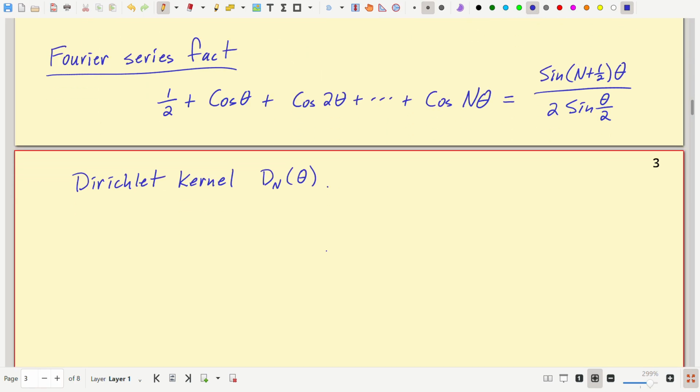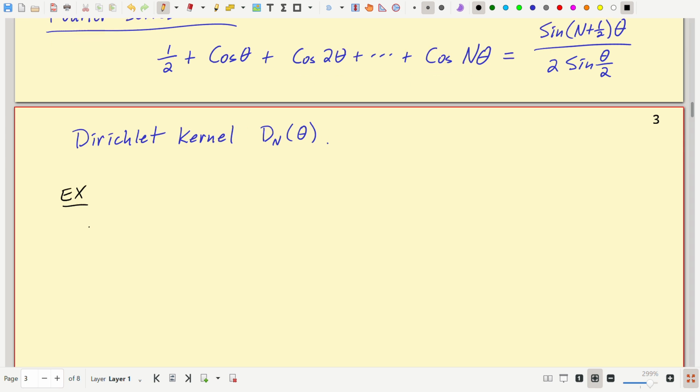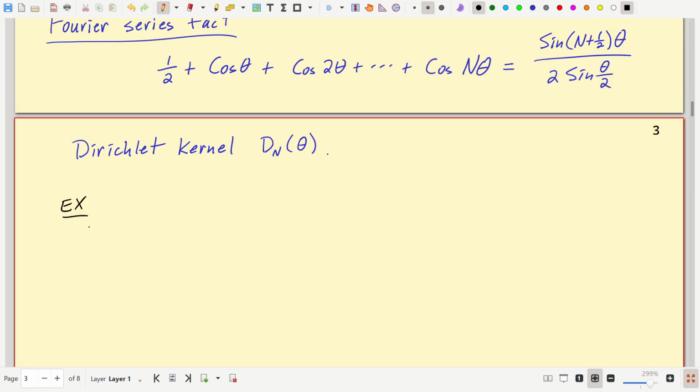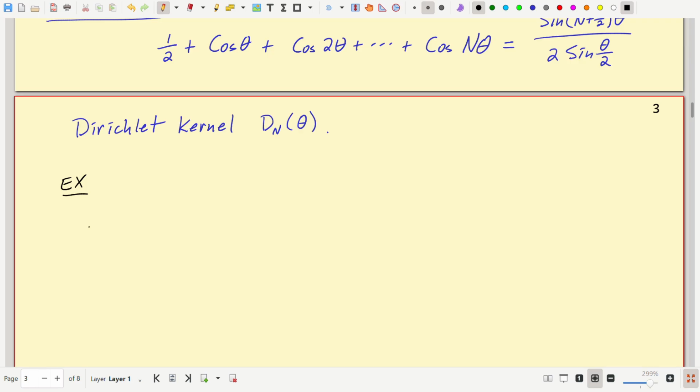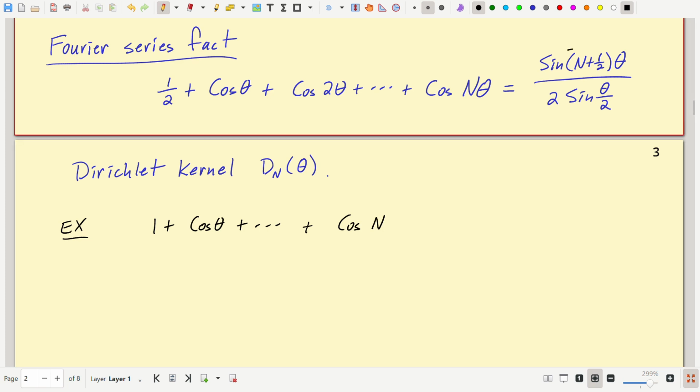Well, I won't demonstrate that exact thing. What I will demonstrate is that the 1/2 kind of makes it less fun to talk about. It's slightly more complicated, and it takes more work to get that formula there. But if I had 1 in place of 1/2, then this would be an easier thing to talk about. So that's what I'll do. Yeah. I assume for sine n plus a half theta, that's all inside of the sine. Yes. Yeah, if I wanted to be clear about that, I'd put a bracket here.